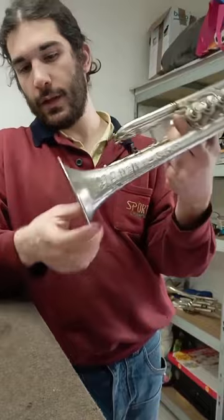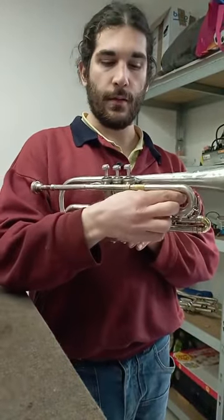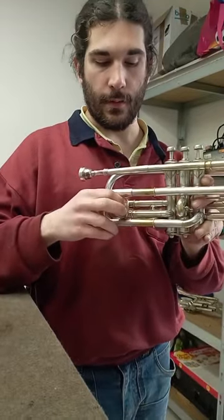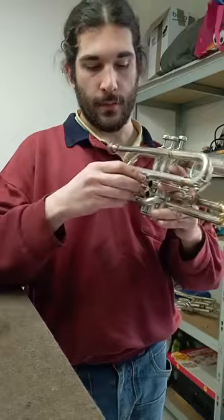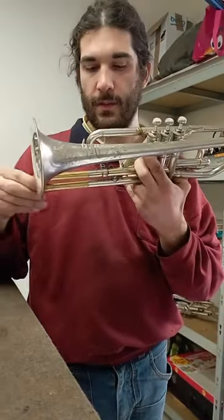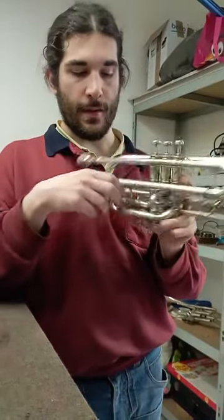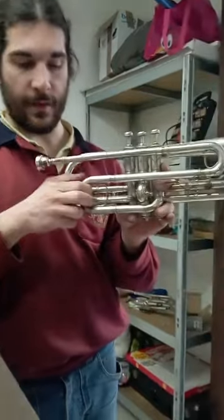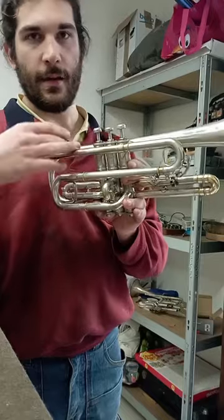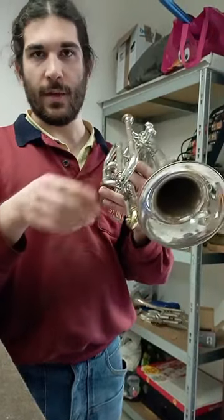The American Professional Chicago Cornet is now totally smooth — everything is clean and freed, and it works really well. It took a lot of time and effort. I had to remake every part of the instrument: solder again, take them apart, and freeze them to unlock them, because it was completely frozen.